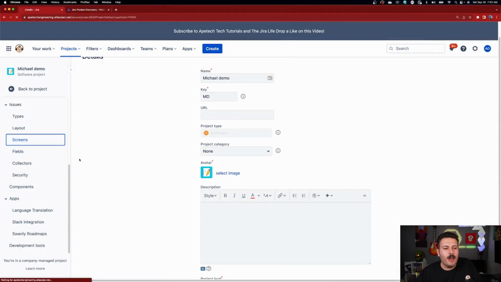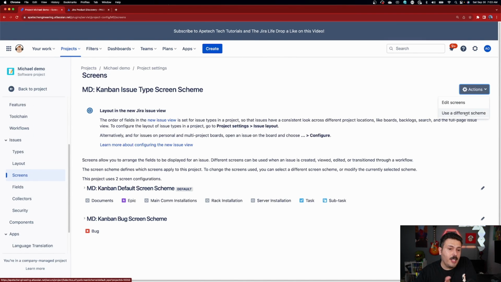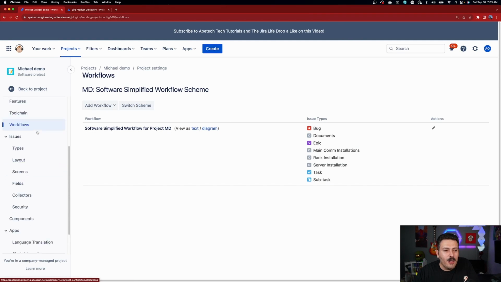This is interesting, right? So, recap of what I just learned. One, from the UI of that priority scheme, you can add it to the projects. And the reason they did it that way is because in the project itself, there's no place for you to go and swap out the schemes. Let me show you what I'm talking about. Usually when you want to swap out a screen scheme, you come here, click on the actions, and you can use a different scheme, right? Same thing with the workflows. If you wanted to use a different scheme for your workflows, you go into the workflows and switch your scheme. But you'll notice that there is no button over here on the left-hand side for priority.